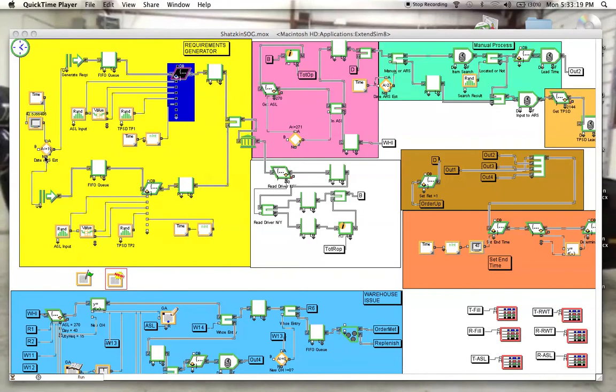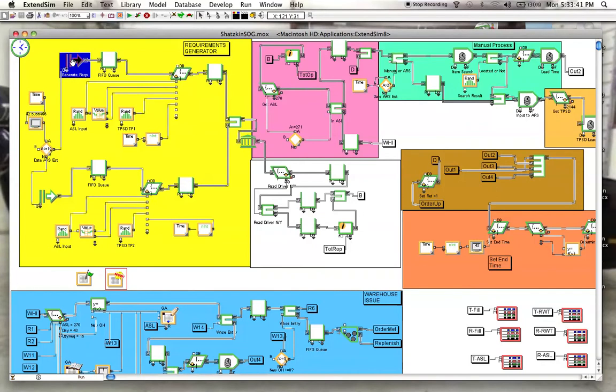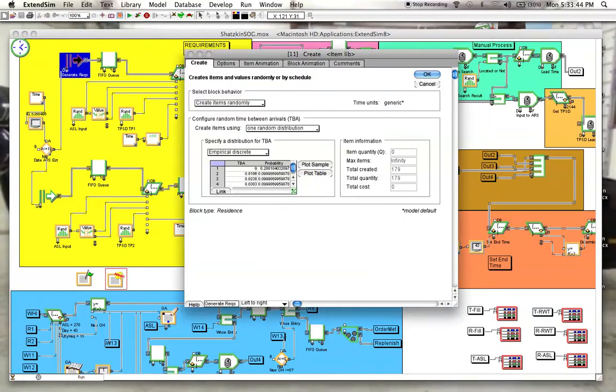So if the time period is 19 days into the exercise operation or less, it follows this track, and if it's greater than 19, it follows this bottom track. And both tracks are similar in structure, just different in terms of the parameters themselves. The requirements are generated based on a discrete probability table that specifies the time between arrival and the probability of those specific time between arrival rates, out of one random distribution.